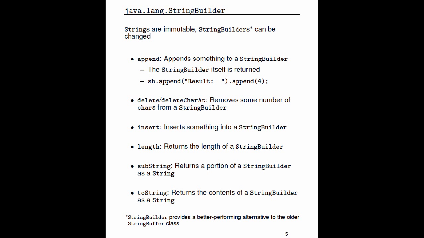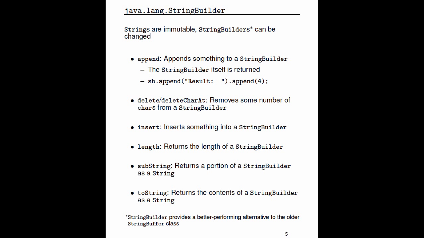If you do want to change it, you can call a method like trim that will return a different string with the leading and trailing white space removed. If you want to do more complex operations building up a string, there's a class called StringBuilder that has APIs for that. If you're dealing with older code, you might see a class called StringBuffer, which is used instead. StringBuffer and StringBuilder essentially do the same thing. They allow you to build up strings out of other data.